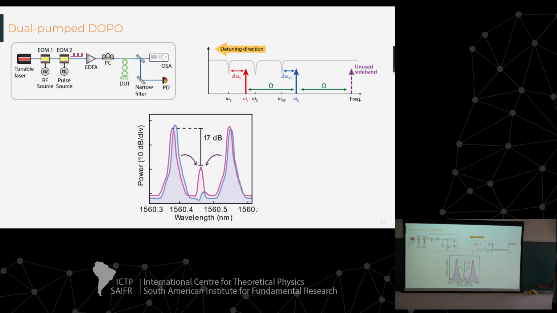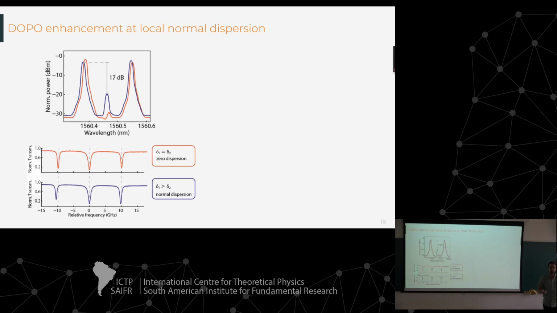So what I show here is a realization of this experiment, and we have about 17 dB of contrast between our pumps and our oscillation signal. In terms of conversion efficiency, it's comparable to other experiments, but we have all these advantages as I've been discussing so far. But with that, I show how we can optimize this signal.